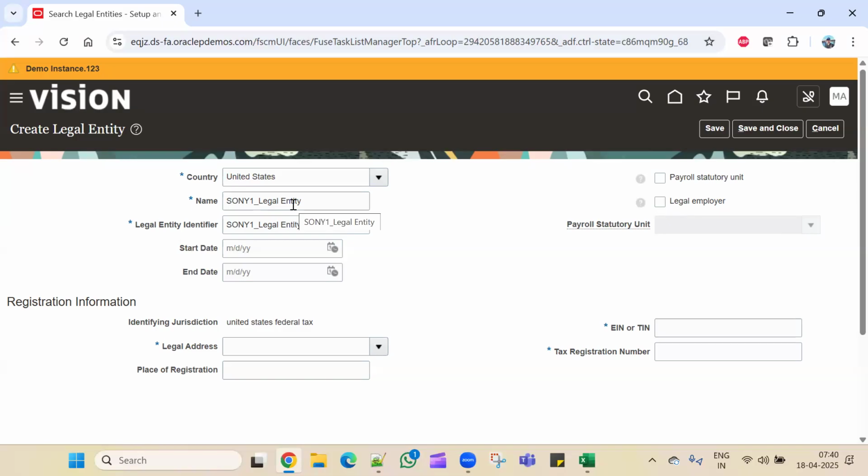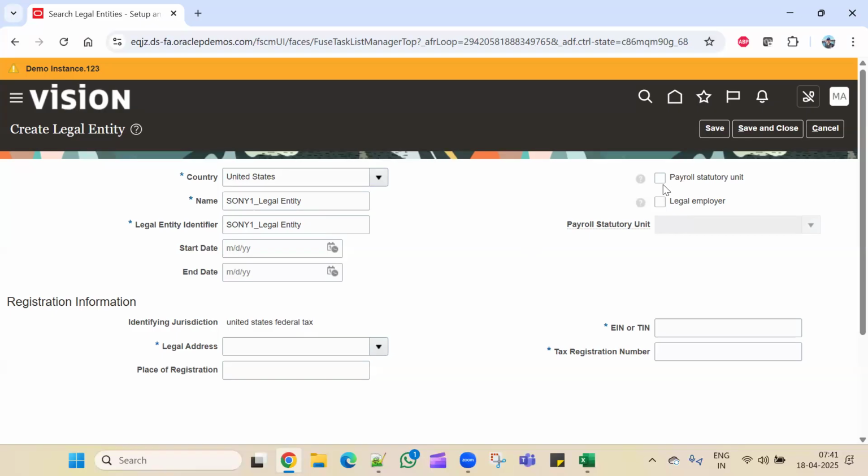While they are creating an employee, under the base location they can see this location. If you are creating this legal entity for the Hyderabad location and you enable legal employer, then HCM information people can see this Hyderabad location and assign it to the employee. So if the employee is related to the Hyderabad location, they will assign the legal employer. That means he is working for the Hyderabad location.